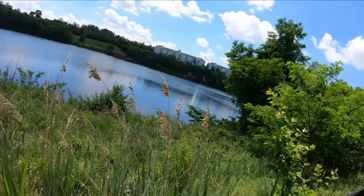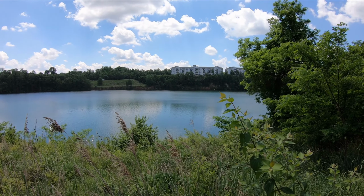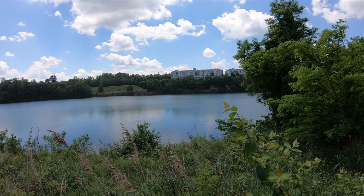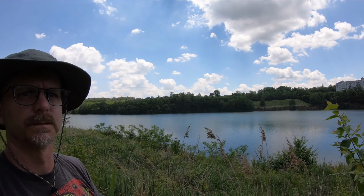But we're gonna see. I'm looking at the park over there. I can see the same fence. I get the feeling that this fence goes the whole way around. I can see it over there, and I don't think we're going to be able to get access, but we can still explore around and hit up what we can. All right, so let's go check this stuff out.